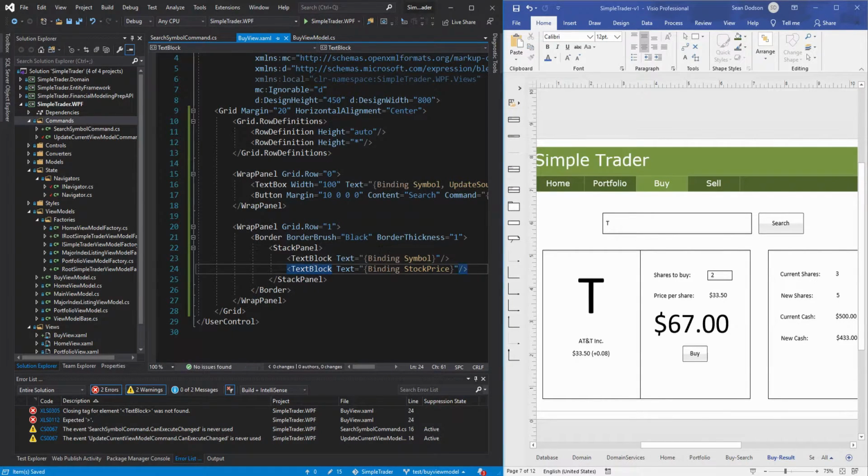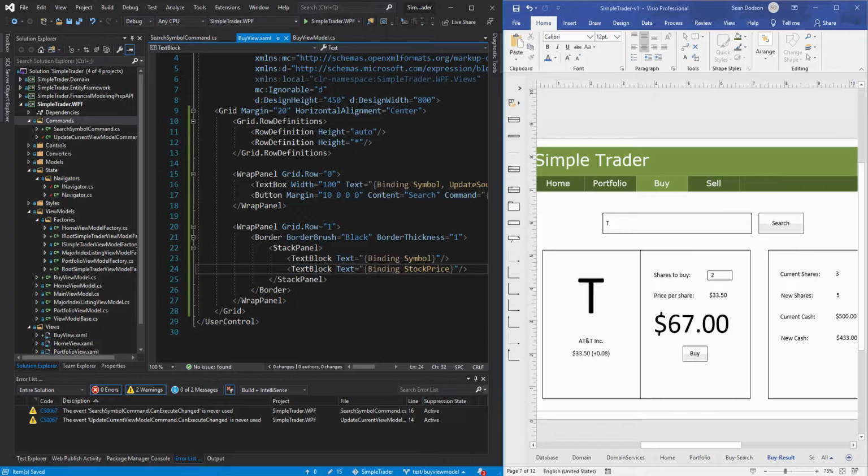I think we named it StockPrice, probably. And let's just add some margin in here as well, so it looks a little bit neater. So we'll have 10 on the top. And then we don't have company, we don't have change, because we're just getting the stock price back from that search. Ideally, we want to get the entire stock, but we'll have to create that service down the road. So that's going to be our first section.